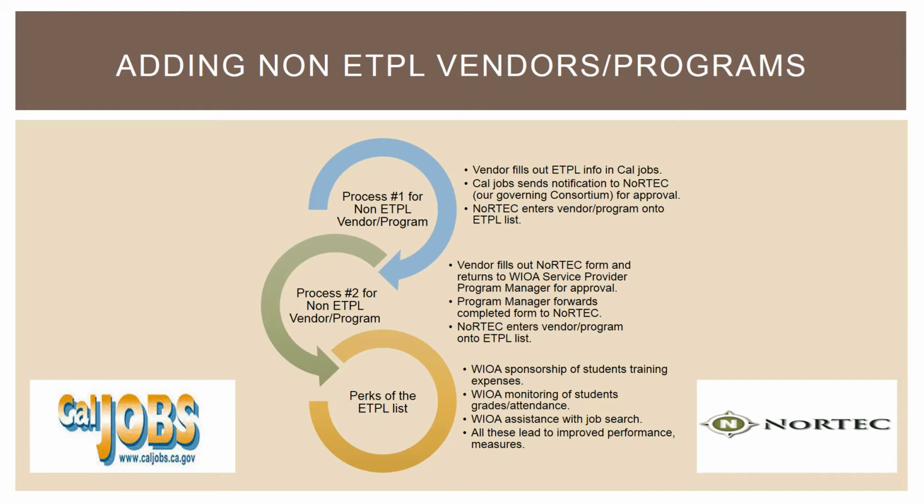Once your local partners are identified, you will need to take the following steps. Number 1, contact the heads of the appropriate departments to establish relationships with the proper individuals. 2, confirm the provider and the desired programs are in CalJobs as approved ETPL choices. 3, if the provider is not in CalJobs, have them take the required steps to get the school and programs added. I have provided a flow chart to demonstrate our procedure to get new providers and programs added.